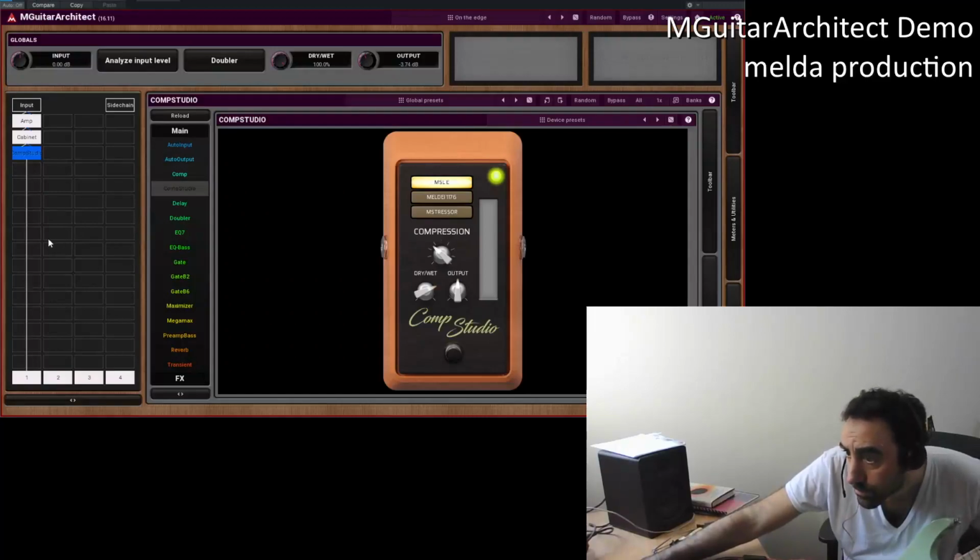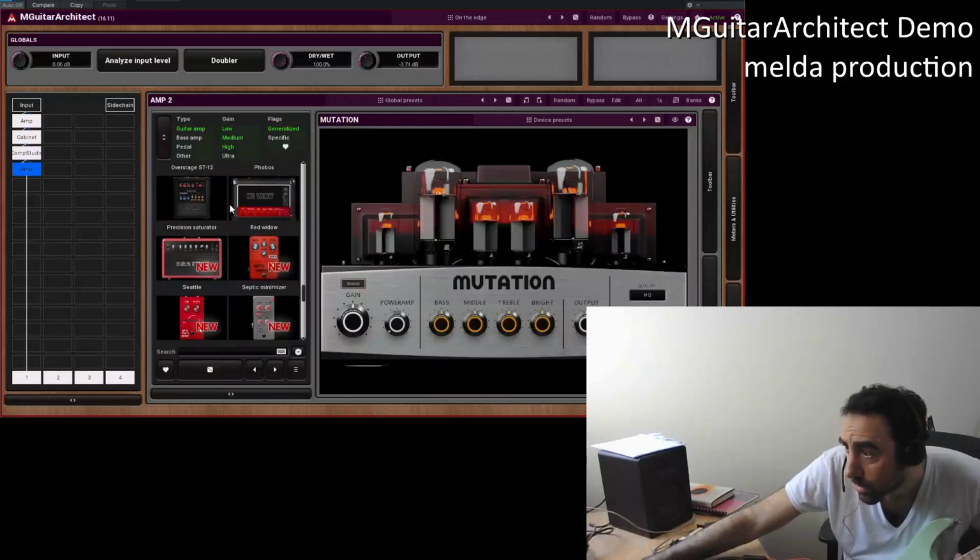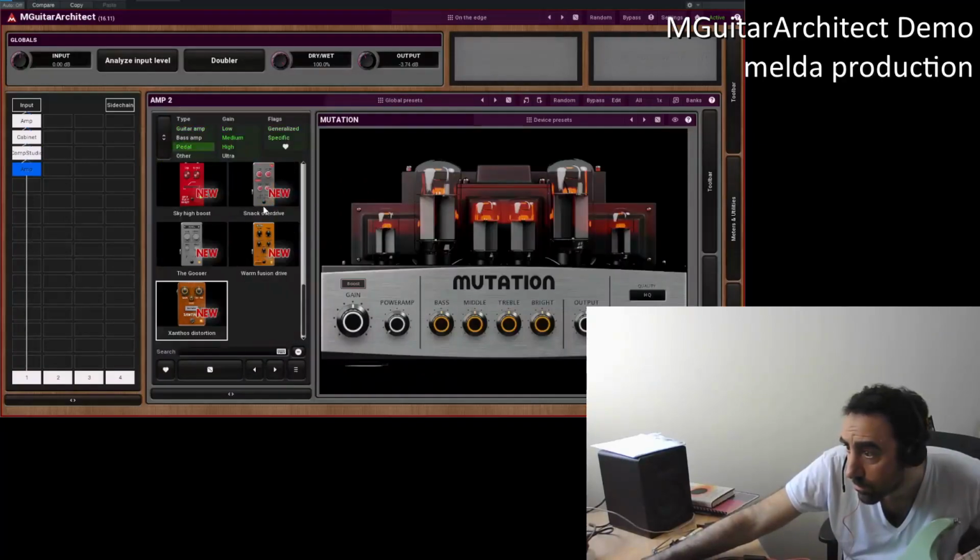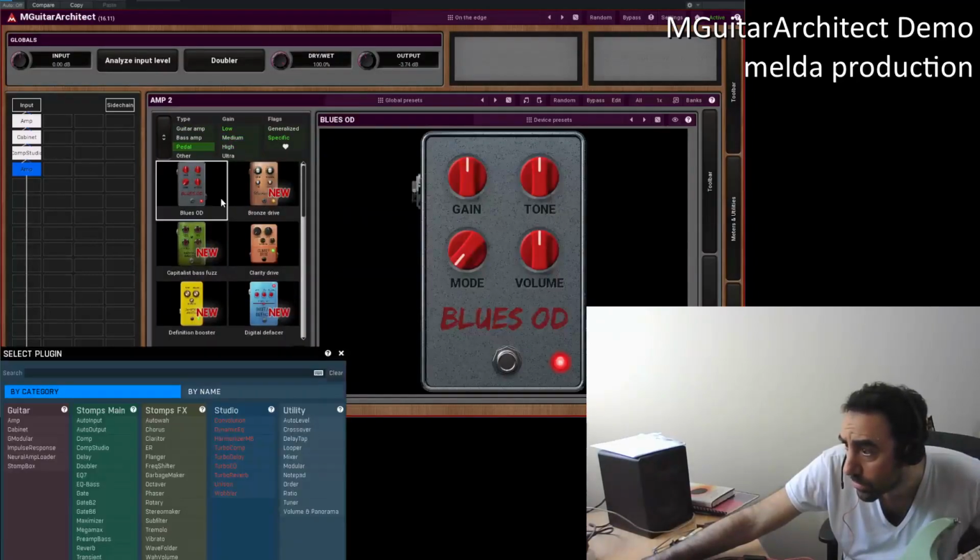And in the amp section, we actually have drive pedals and so on. We're going to go with Blues OD. And I'm going to actually go with 2.